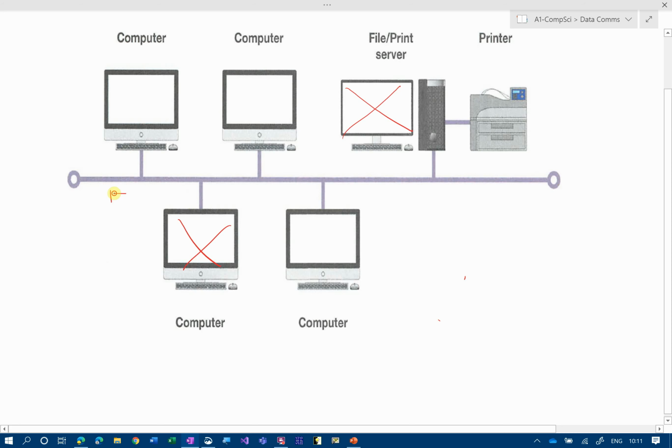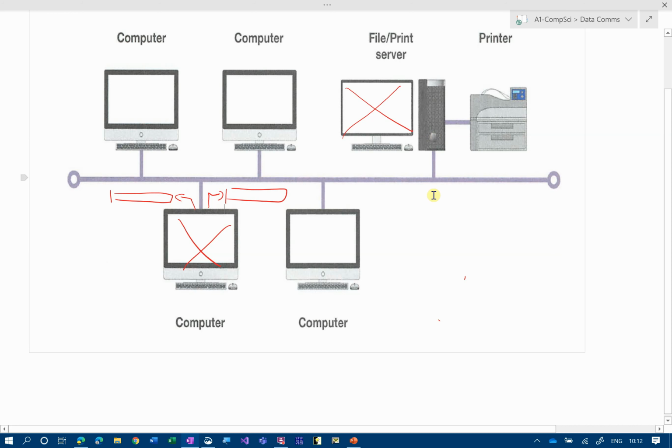Now a frame, which we'll talk about in a minute, will get sent across both ways. It doesn't know where the destination is, so a frame will go past every machine. Each machine will have a look at it and go, is that for me? Each frame will have a destination, a source and some data, and the data will be a request. So as it travels along, is it for me? No. Is it for me? No. So it's pretty insecure. Every machine can see everyone else's data, though it should ignore it if it's not for it. And then it will eventually arrive.